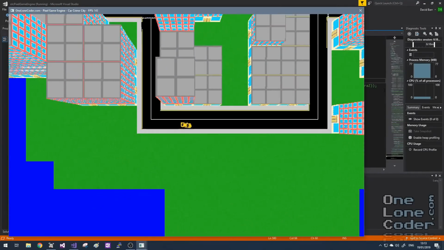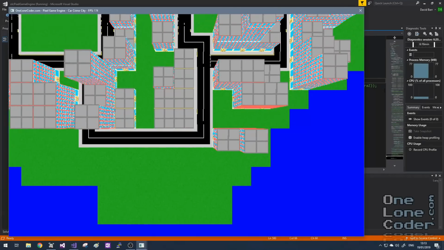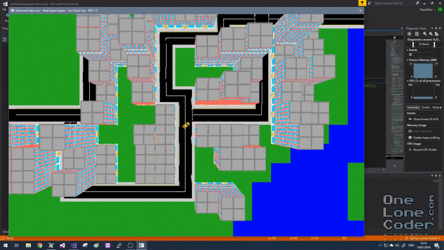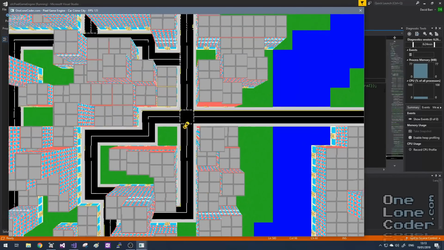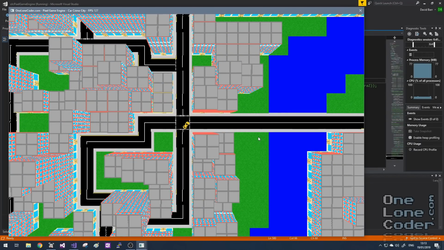Now when we're working with a game that has a large amount of rich detail such as this, it's quite important that we also develop the tools to help us develop the game. So in this video we'll show some very basic city editing tools. In fact I can show you some now. Using the mouse cursor I can place it anywhere in the scene and place additional roads. And you'll see that the roads automatically align themselves with the correct junctions. And I can remove the roads as well.